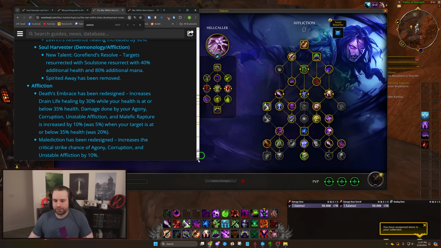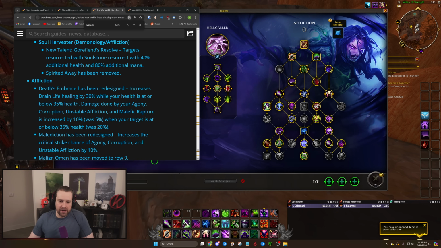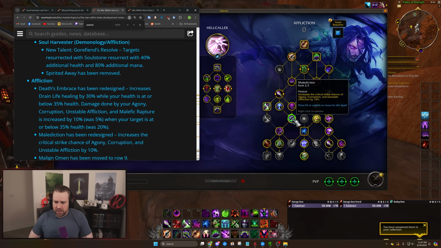We're getting there. So Malediction has been redesigned, meaning reverted. Last week they changed this to be you gain 10% more crit from all sources to your dots. So basically, if you had like 20% crit passively, you gain 2%. Just 10% of 20 is 2%, right? They changed it to that last week, which is a huge nerf to it. They reverted it back to being a flat 10% for Agony, Corruption, and UA. So they reverted it back once again.